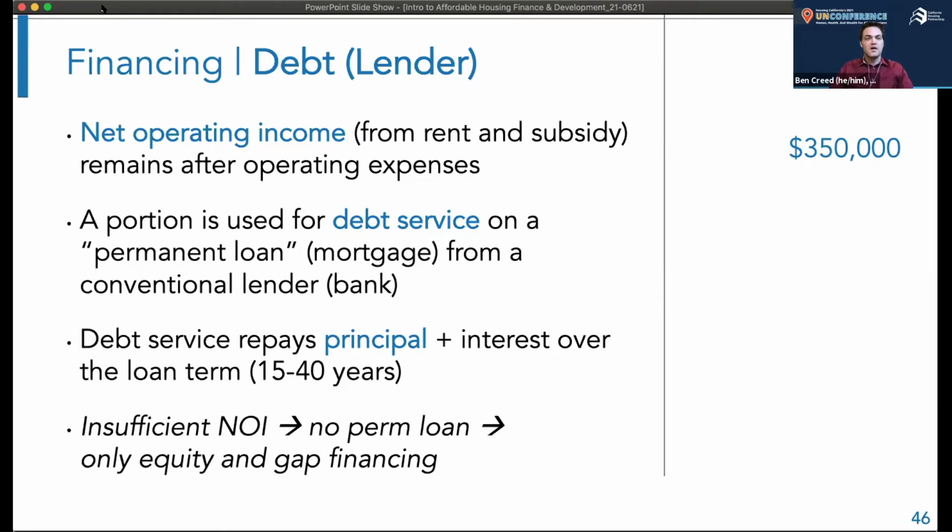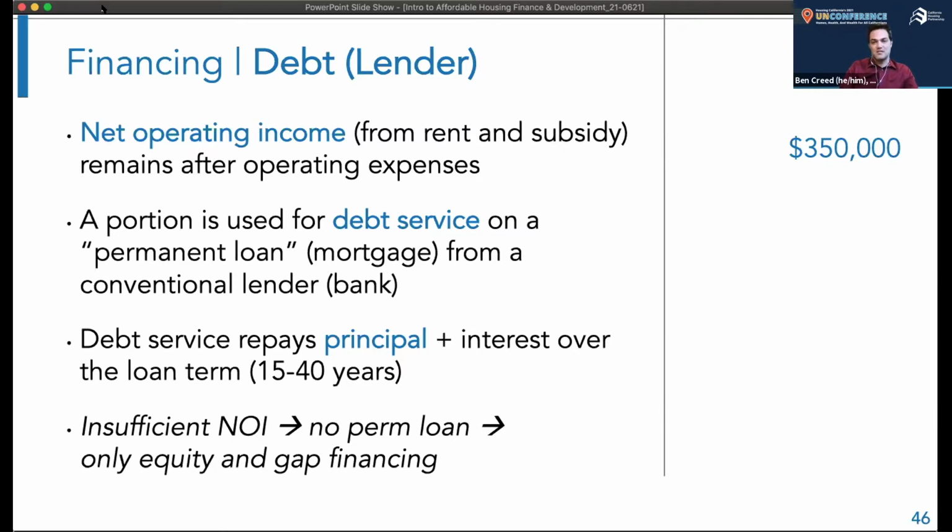A lender will look at that, and much like a mortgage for purchasing a house, where a bank will say, okay, here's what your household income is expected to be, I'll take a portion of that over, say, 30 years in exchange for making you a loan up front to make this large purchase of this house. A bank will look at that building NOI, that building remaining income, $350,000, and say, I'll take a portion of that every year over 30 years, in exchange for making you a loan in the short term to cover the cost of your construction.